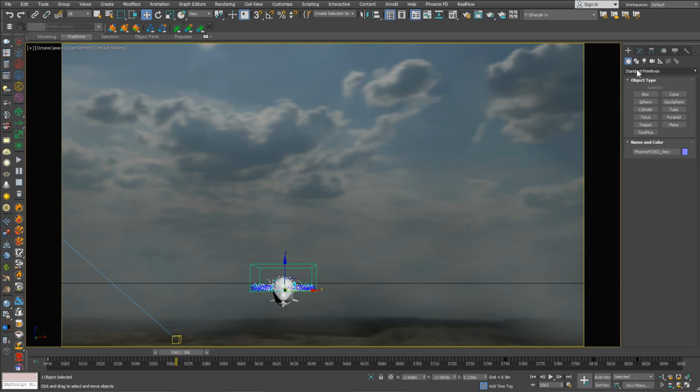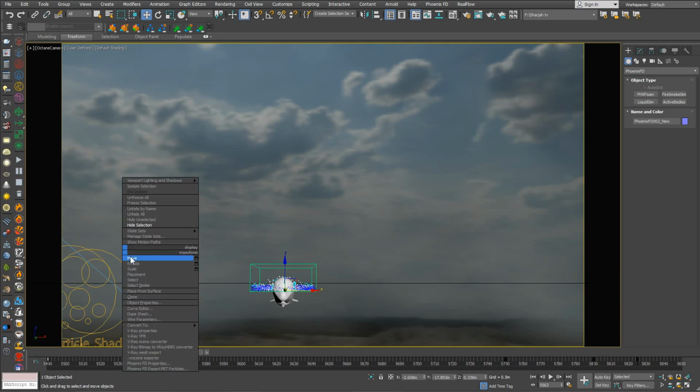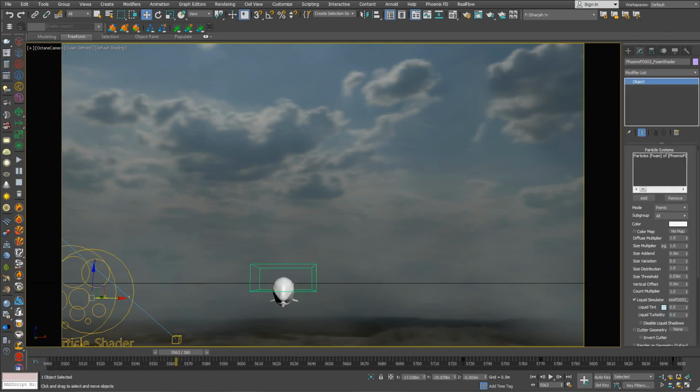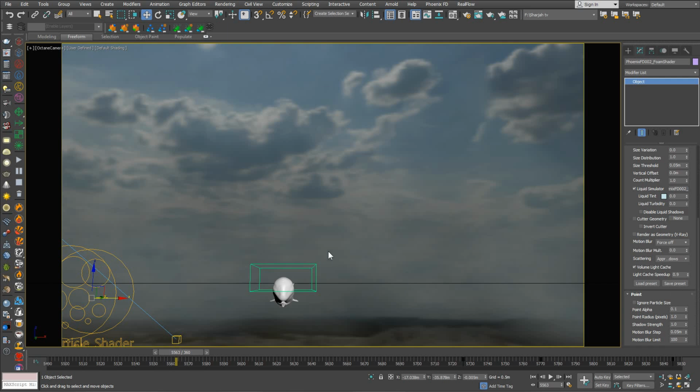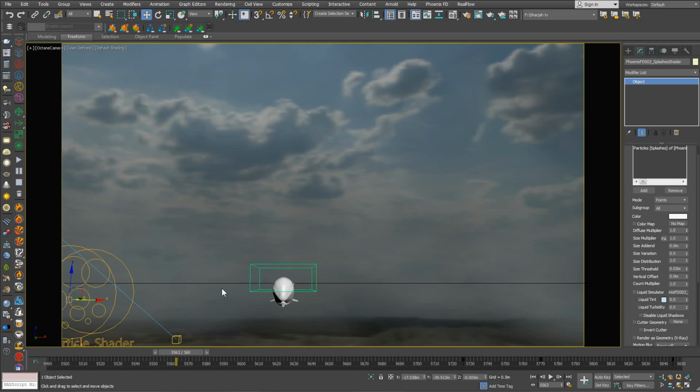As we saw in the previous section, you can create the foam from here. I already created 2, one for the foam and one for the splash, and I can just choose them here in the modify panel. This is for the foam, and as you can see, this is the default setting, and I can start rendering now and see the foam. Also, I introduced the splashes, again default, but here I changed this into points. The only thing I did is change this into points.